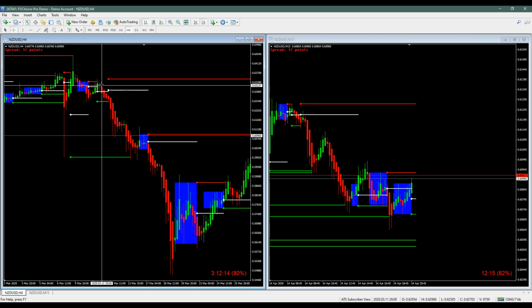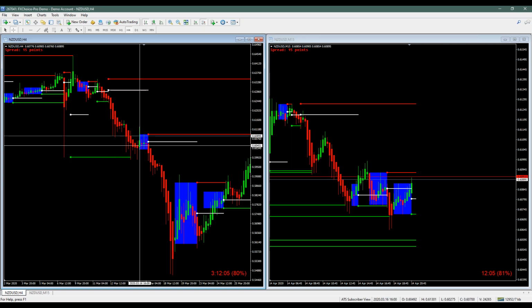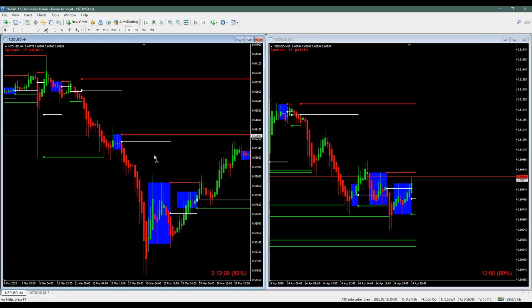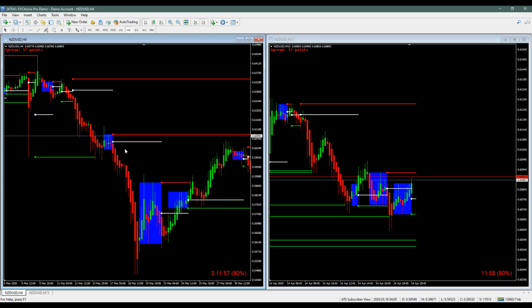So here on the 4 hour, we can see that we had some entries up through here, nice clean rotations off of this expansion line, which took out a liquidity line and started pushing down. And then right here, we had a whip up long, and then it just broke away. So in conclusion, if it does break away, it's usually because the entry already happened, and you're just a little bit late to the trade.